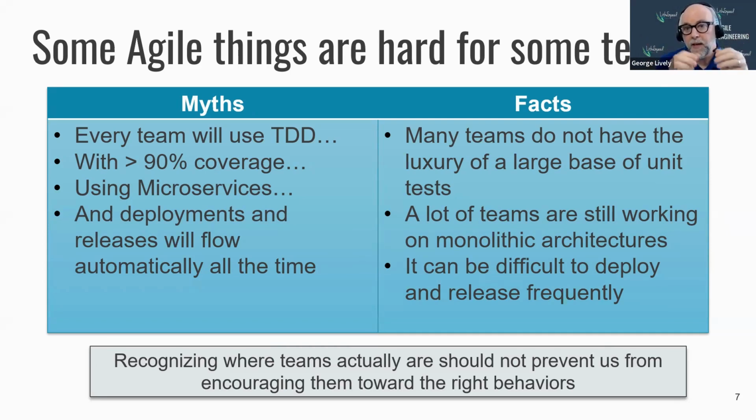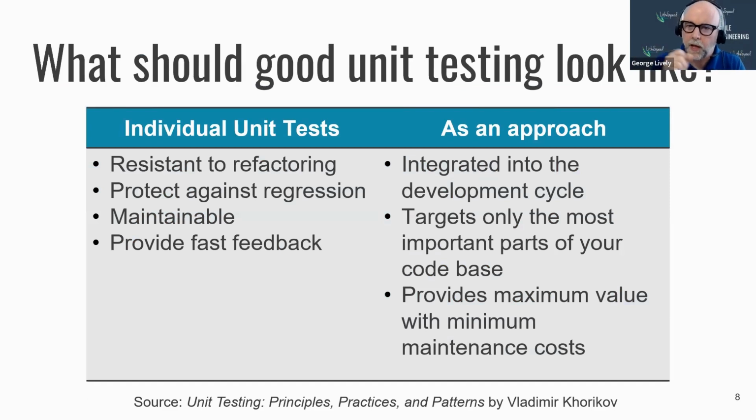And recognizing that should help us figure out how to encourage them to embrace the right behaviors, in ways that are sustainable, and help them continue doing some of these things incrementally, using good practices. What should good unit testing look like? Now, I was reading a really good book. I think it came out just a year ago, called Unit Testing Principles, Practices, and Patterns by Vladimir Khorikov. And I really liked his description of what unit testing should look like.